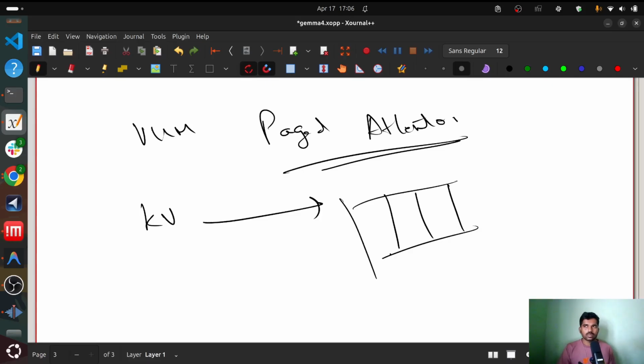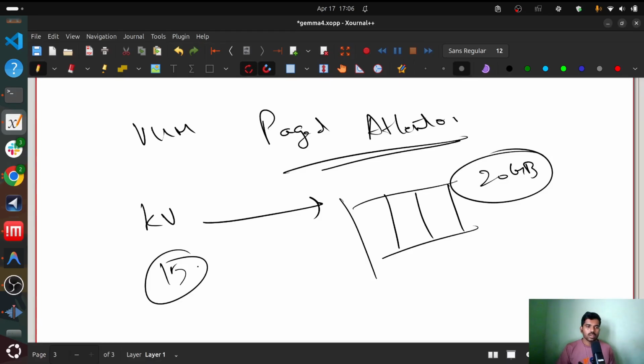From a high-level point of view, instead of holding 20 GB of memory in the beginning itself, it will hold only some amount of memory, let's say the memory required to hold only 15 tokens. So the system will not allocate the entire 20 GB. First it will hold only the memory required for just 15 tokens.